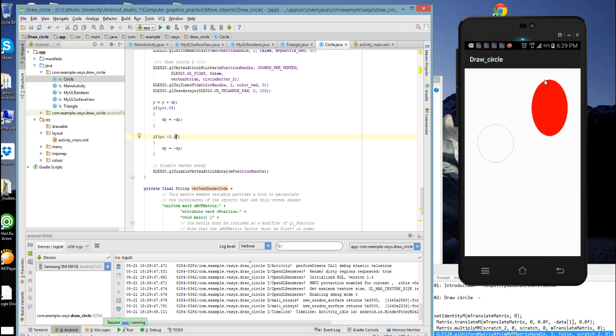Okay, yeah. Now we can finally implement that part.